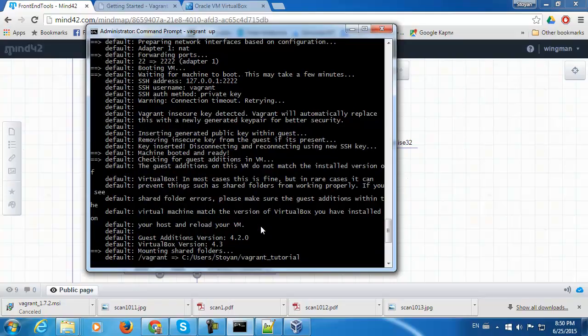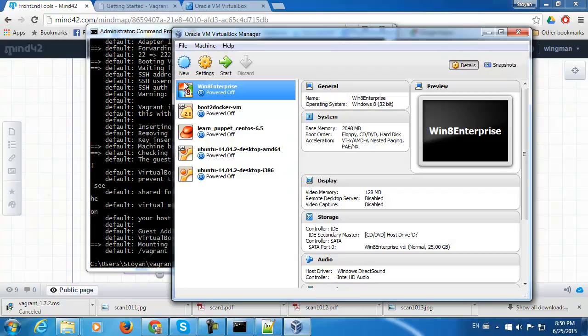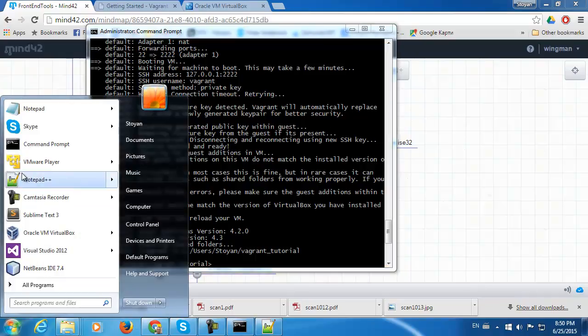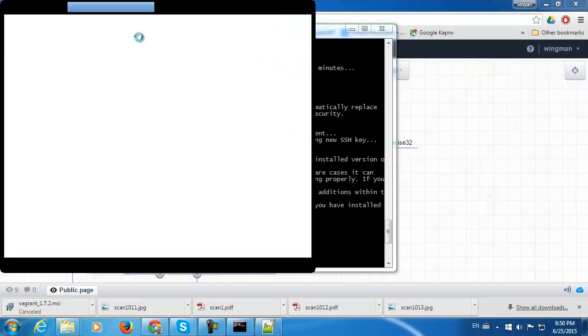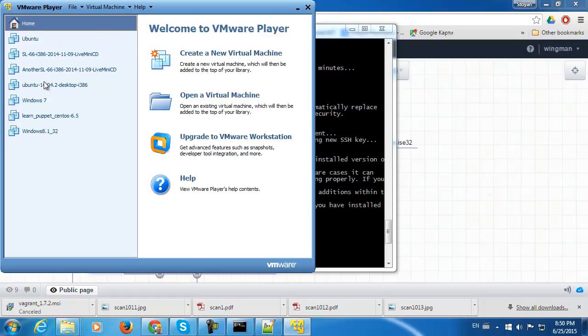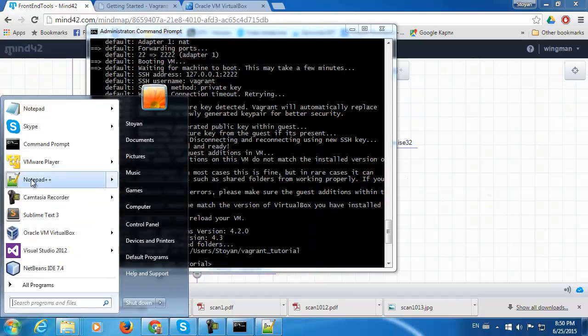Okay, guest address 42 and so on. Okay, let me take a look again. I'm just hoping that at one moment I will see it. I hope it's not in the VMware player, because the default, no, it's not here. Before I have been able to see it. I'm 100% sure of that. Okay, let me try again, just for fun.